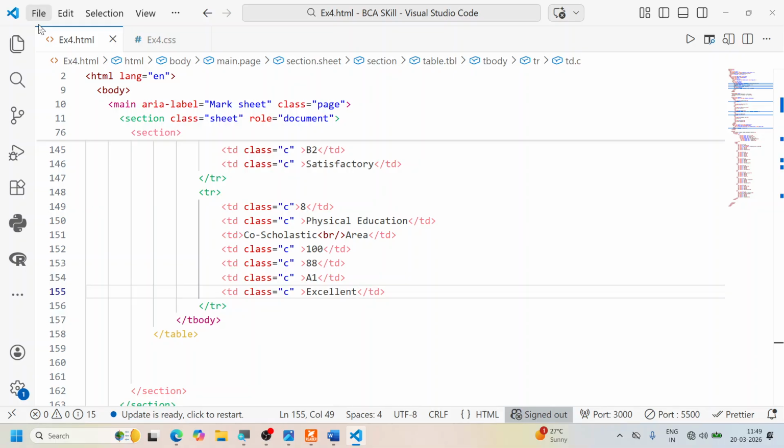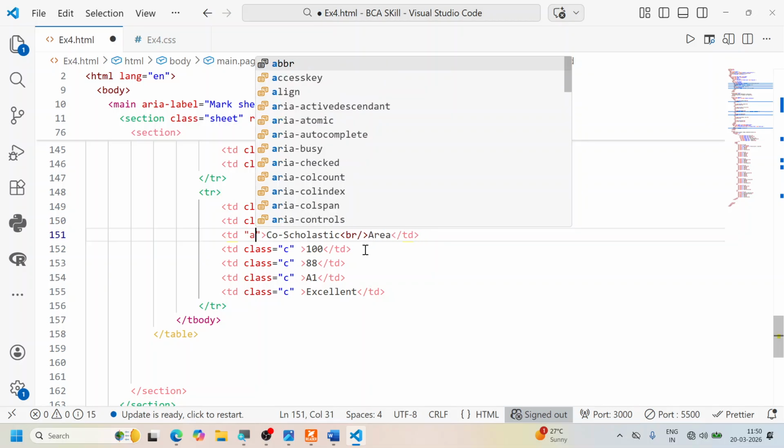So we are going to go to physical education, and we are going to set the co-curricular area for this one. We are going to go here and say that we will set the area. Remember there is a class one.